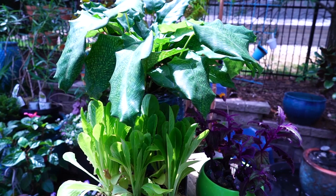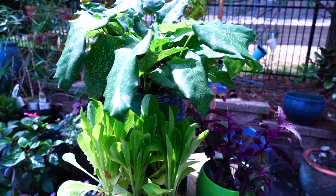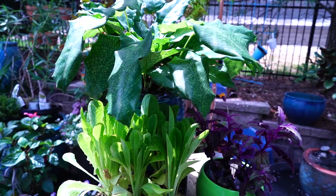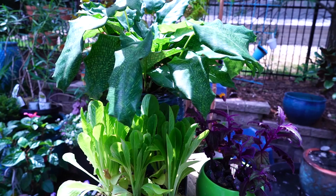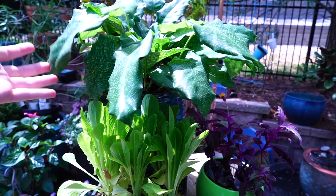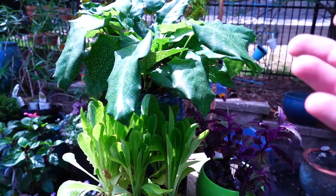Then after that I'll start acclimating them to light, going by like day one through day eight or so. Overall it's about a 10 to 14 day process, doing it fairly quickly. For larger broadleaf plants I prefer to just stick them somewhere with low light for a few days, then move them up to more light a few days later, let them sit there for a few days, and then so forth. We'll talk about that later with the bigger plants.